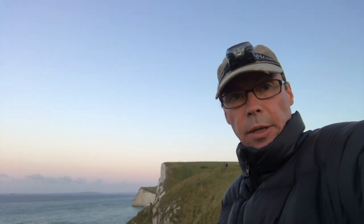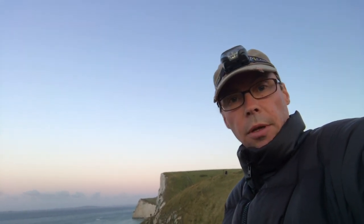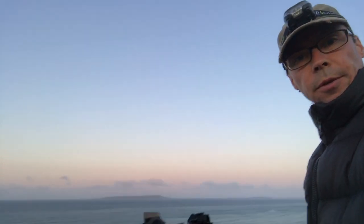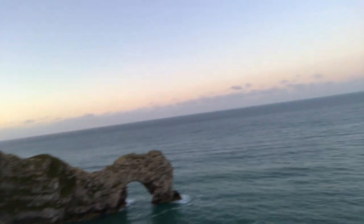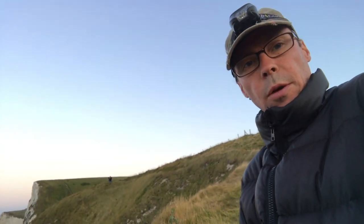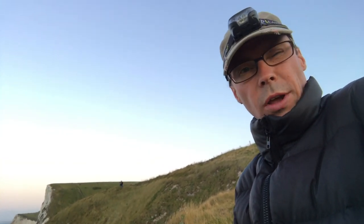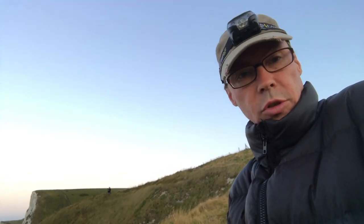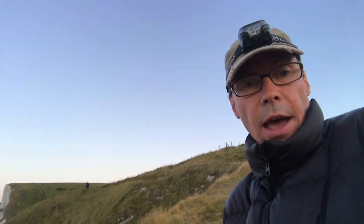So here I am at Doodle Door. It's about six o'clock in the morning. The sun's just coming up. I'm filming on my iPhone because my GoPro has gone flat. Here's Doodle Door there. There's a lot of photographers up the hill behind me, but I've sort of moved down because I didn't quite like it up there. The sky is awful, but I'm going to do some long exposures of this scene.